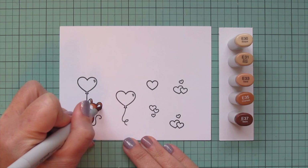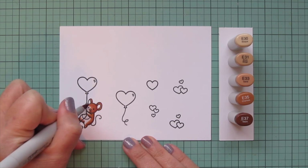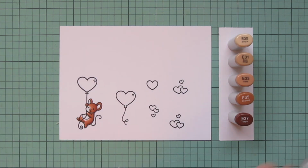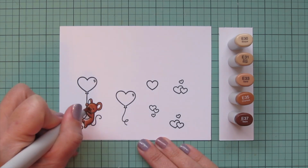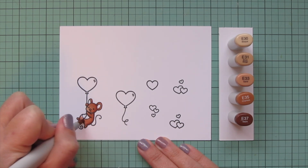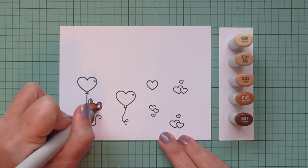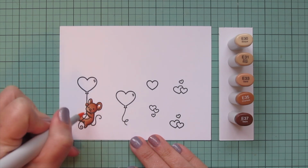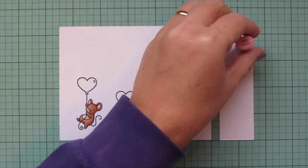And then I blended that out with the E35, and continued coloring with the E33. Originally, I thought I was going to just use the darkest 3 shades for the main part of the body and then the lighter 2 shades for the inner ears and the belly. But I ended up deciding to add in a bit of that E31 on the body and face as well because he was just looking a little bit dark. So you could also just leave off the E37 in this combo if you wanted to.